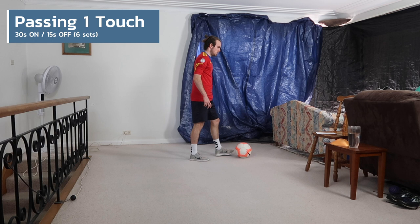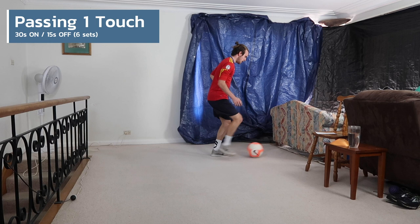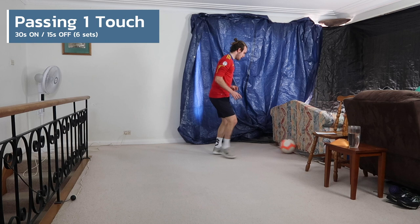30 seconds, just react to the ball. Wherever it goes, just push it back in. Firm pass, don't let it bounce, don't let it bounce. We got 15 seconds. On your toes, on your toes. React to where the ball is going. Don't get into too much of a rhythm. You want to mix it up a little bit. A couple of right, a couple of left.